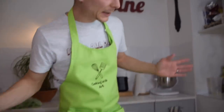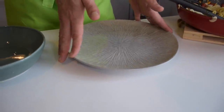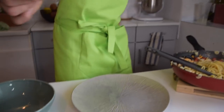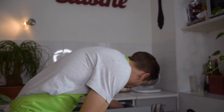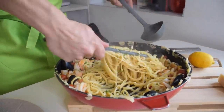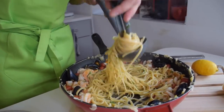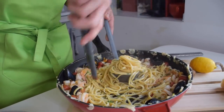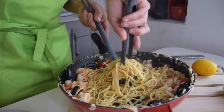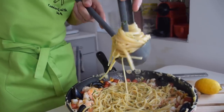Alright guys, so for the pasta, you can use different plates, depending on what you like. Normally it's served in a bowl. You can also use a plate like that, so we're going to do both, so that way we can see how different it looks. So, here I'm going to take my pasta like this, and I'm going to turn. Take some more pasta. Okay, so I'm going to turn and turn and turn.